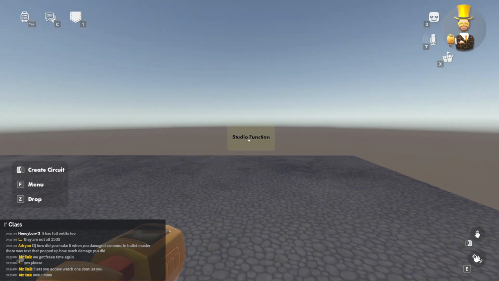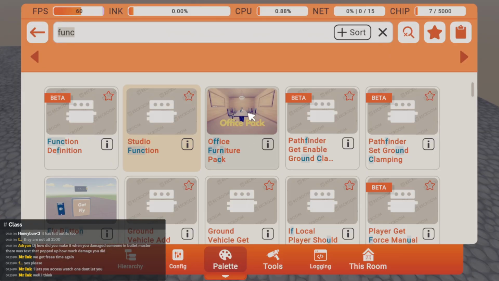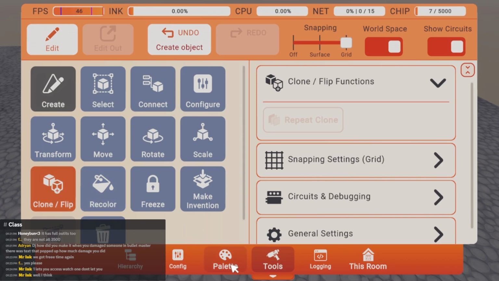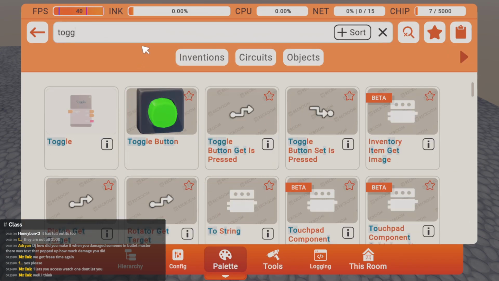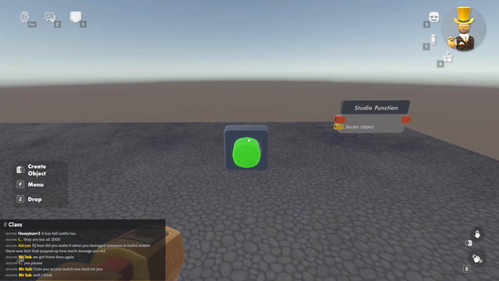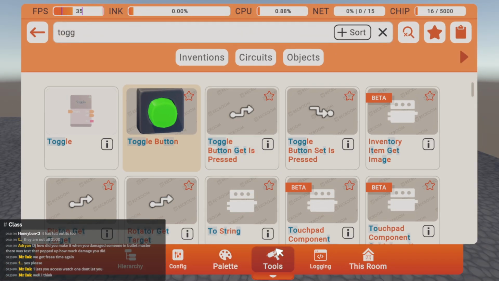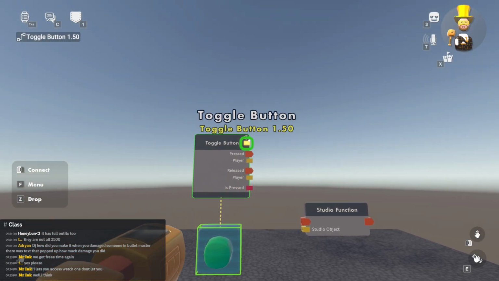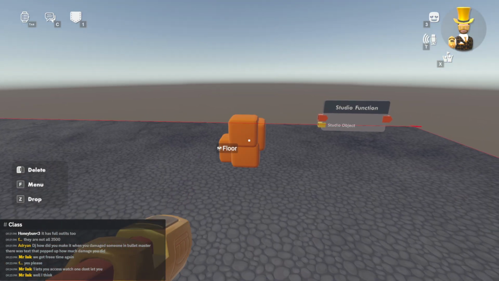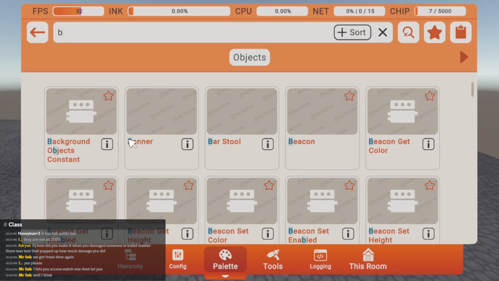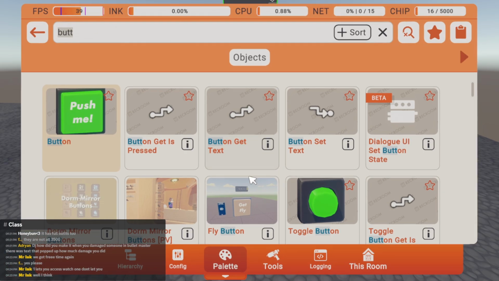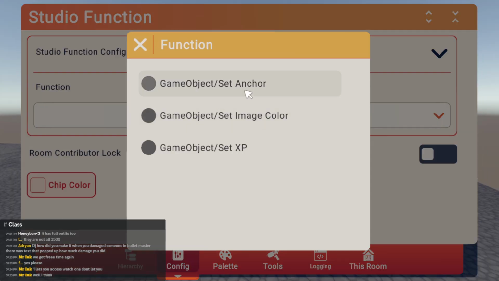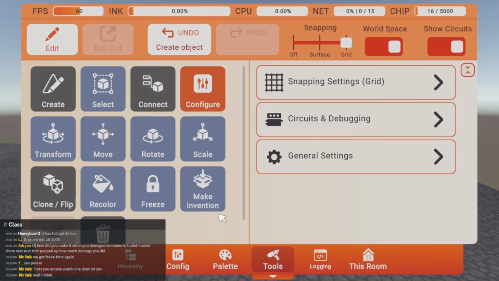I'll just create a button here. Configure the function to be Set Anchor.